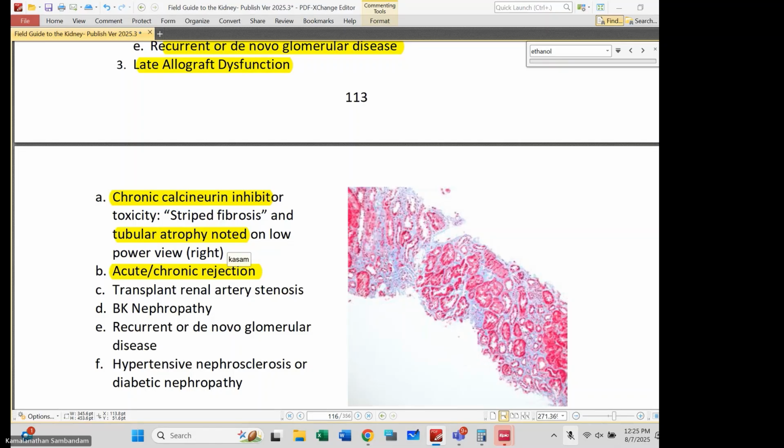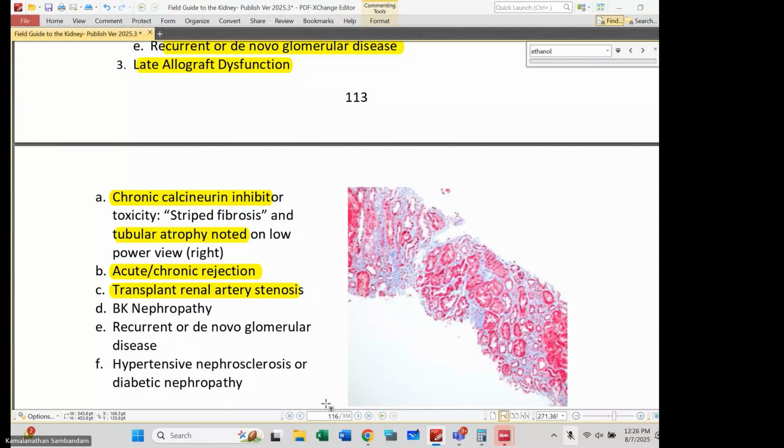Acute and chronic rejection can occur in the late phase. Transplant renal artery stenosis can occur. Remember again, just because you transplant a patient, you're often not resolving the cardiovascular risk factors of the patient. And so they can develop renal artery stenosis in the allograft. I've seen stenosis in the iliacs supplying the kidney transplant downstream. So it's in the recipient, in their iliac vessels, they develop stenosis, and that affects the downstream allograft, even if it's not in the transplant renal artery itself.